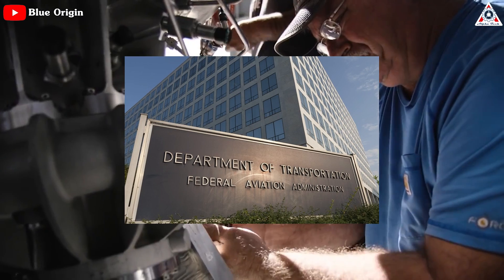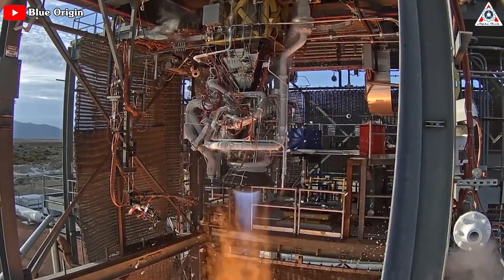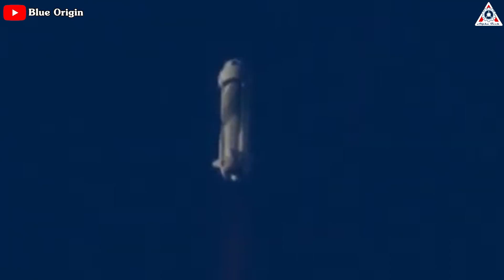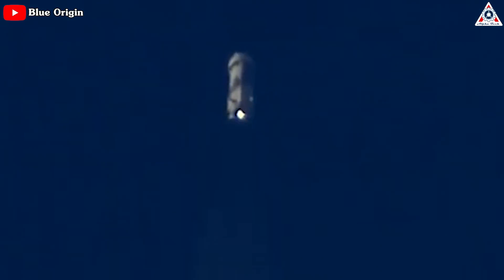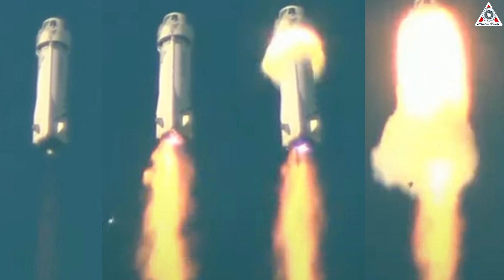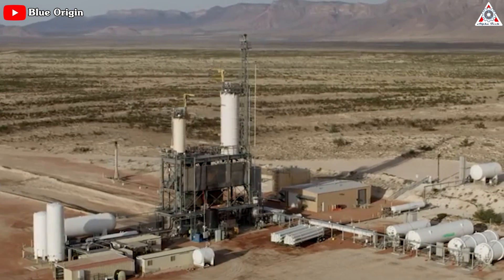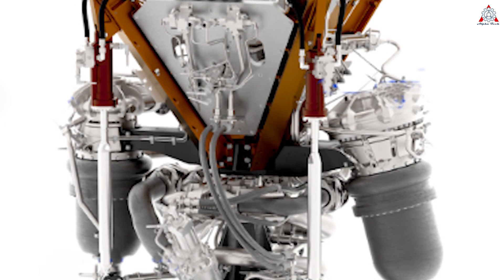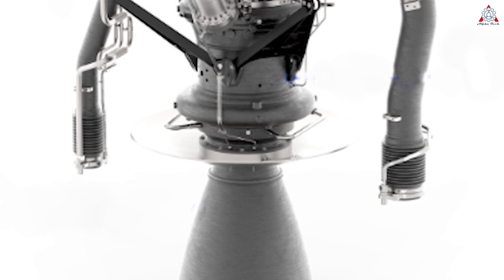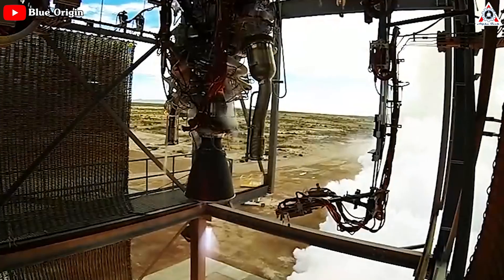For both BE-3 engines, cold propellants flow through the nozzle, are heated up, and then power the turbines responsible for pumping fuel and oxidizer into the engine. This cooling system was at the heart of the mishap, with Blue Origin revealing that changes made to it led to the nozzle running at a hotter temperature than its materials could tolerate. As soon as the New Shepard failure took place, Blue Origin tested the BE-3 engine, which produced hot streaks similar to those on the nozzle debris recovered from the launch site. Blue Origin is now making design changes to the combustion chamber of the BE-3PM, its operating parameters, and unspecified design changes to the nozzle to improve its structural performance.